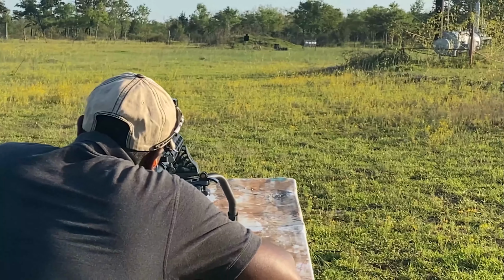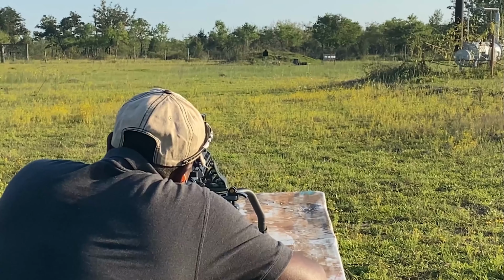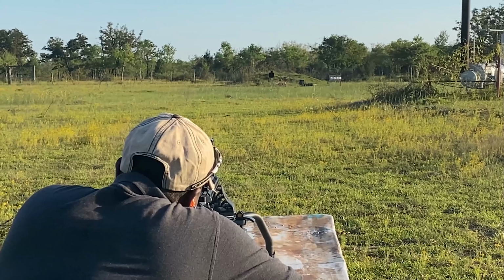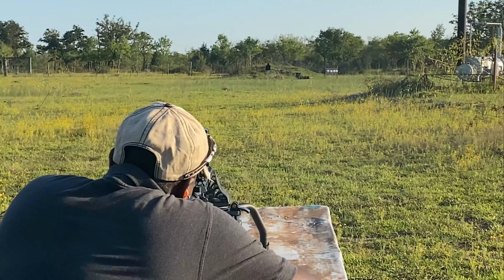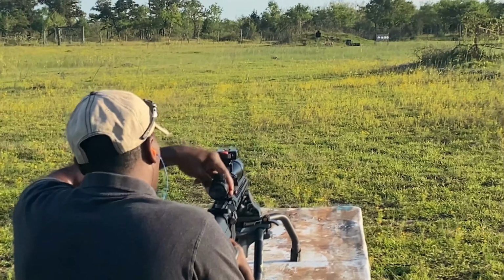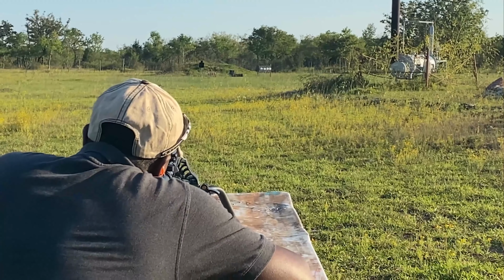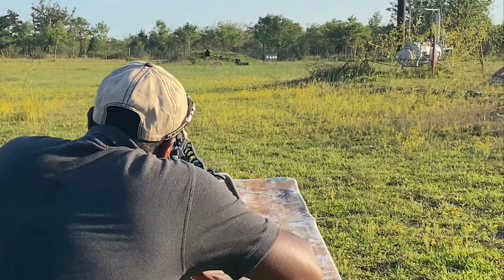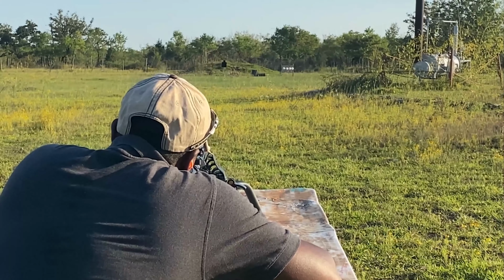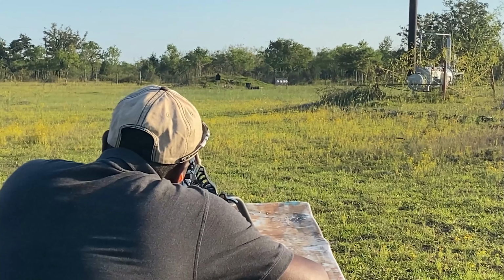All right, here we go. Aiming at that big one. All right, let's see if we can hit that little target. Give it a couple more zooms. All right, you rolling? We rolling. Looks like that was a little high.